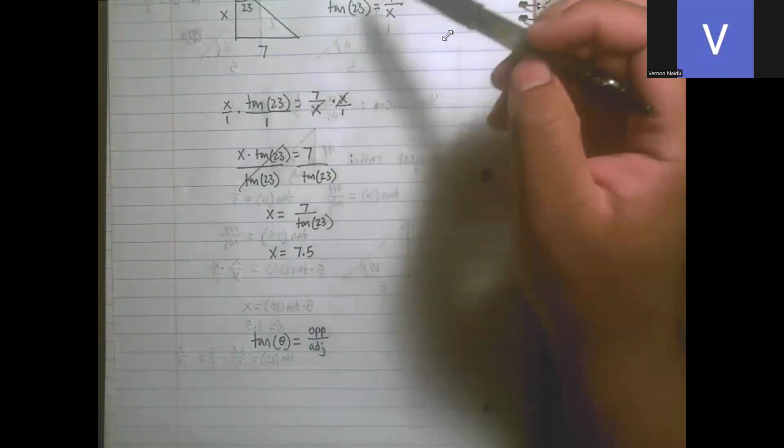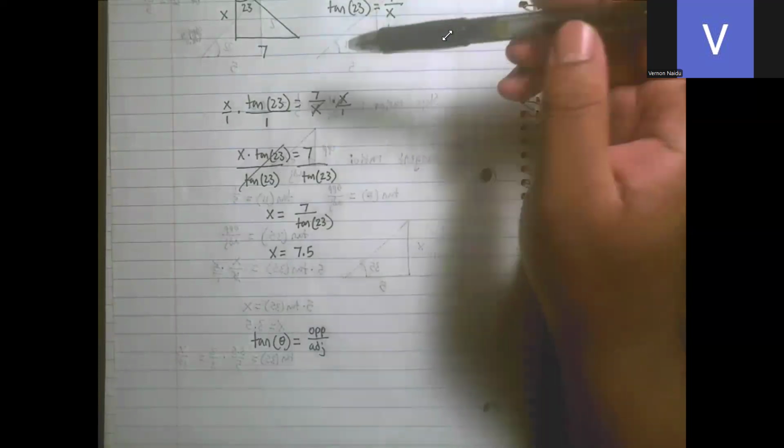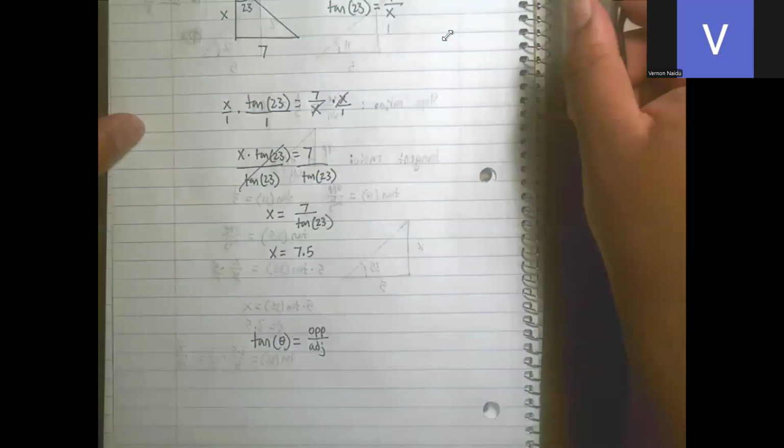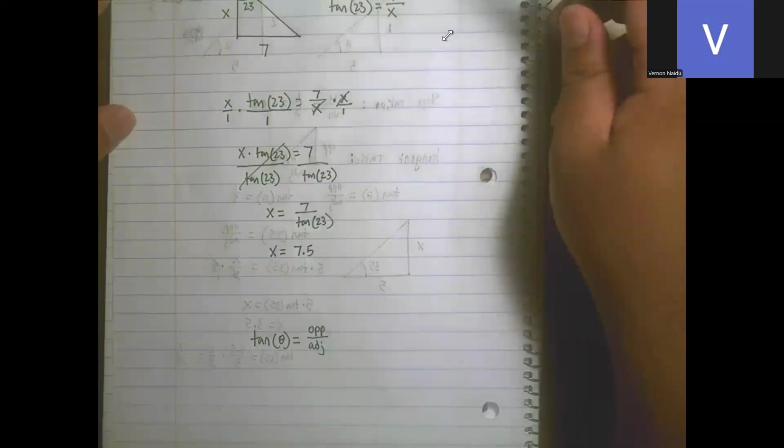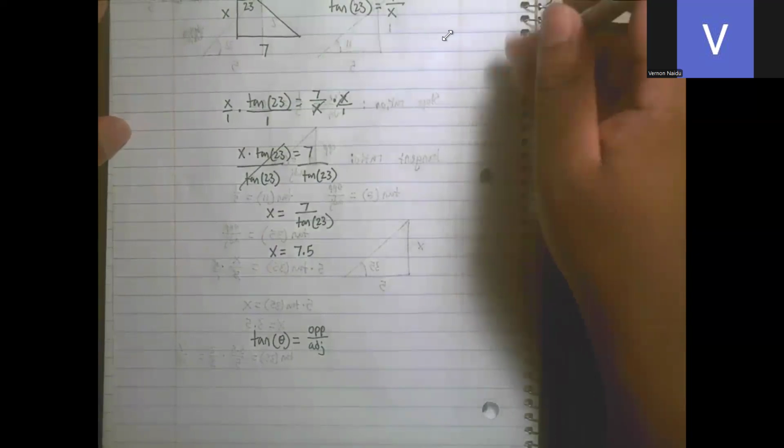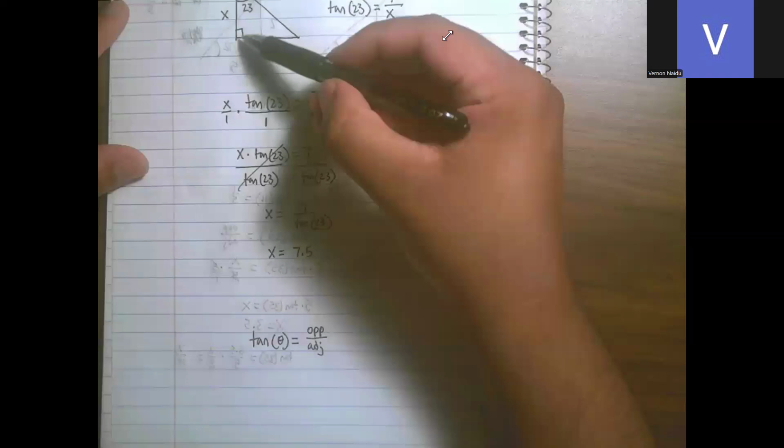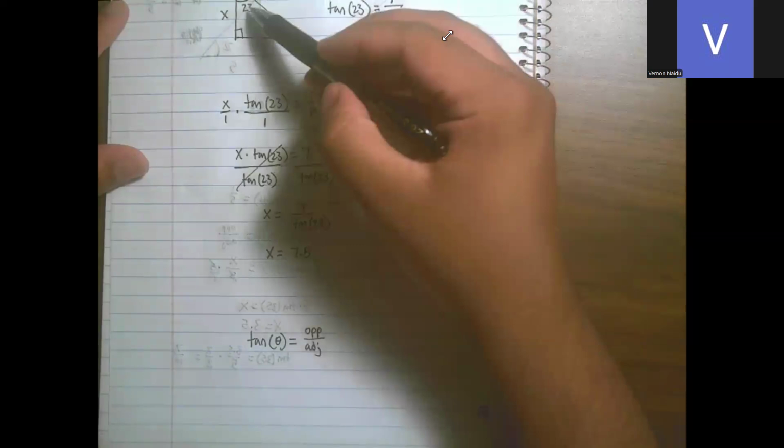It's always going to be the case that you're going to need two pieces of information in order to solve for a missing value when it comes to trig ratios or anything to do with triangles like this. You're always going to need two pieces of information. If you can't get two pieces of information, it's kind of hard to figure out all the other missing sides. And by given, we're always getting a 90-degree angle. So if you're given one angle, you can still find the other because that's two pieces of information.